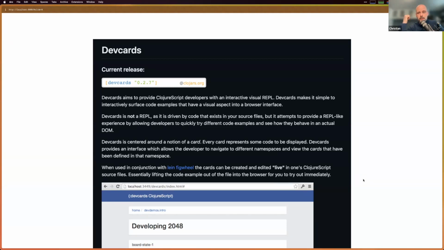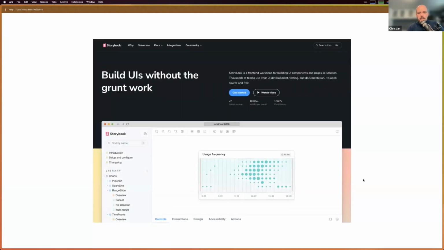It's a very simple tool, but it's a very useful tool. And then the JavaScript community also got notice of this idea, and they created this project, which is basically taking the idea of devcards and running with it. And then I figured we should have something this advanced also for ClojureScript. And that's basically why I wrote Portfolio. Or actually, the specific reason I started Portfolio is that devcards does not render in an iframe. So doing responsive design is a little bit clunky.